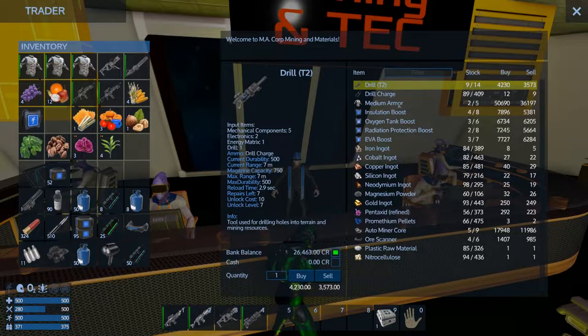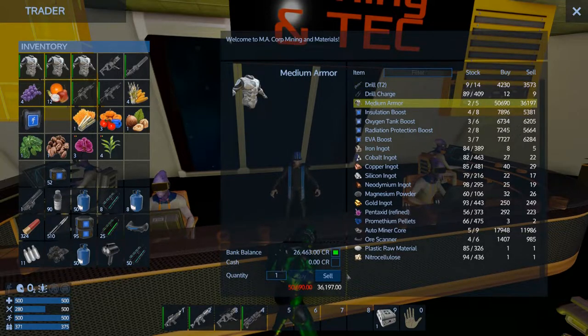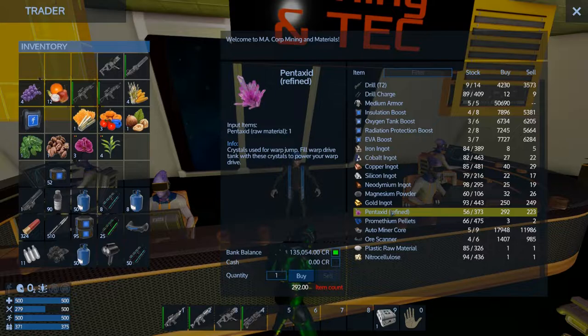Okay, drill charges. Medium armor. Here we go. Nice. And he doesn't want to buy the jetpack boost. Okay. He sells that, though. Let's go buy the armor, and then we'll buy the rest of the pentaxid from him. He's got Neo, too. Okay, will he... What else? What else? That's it?